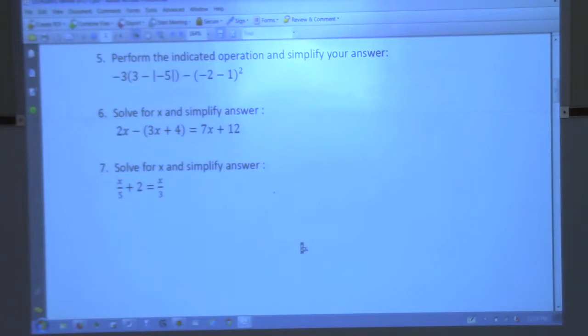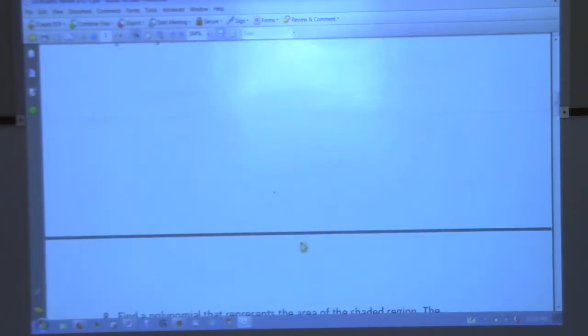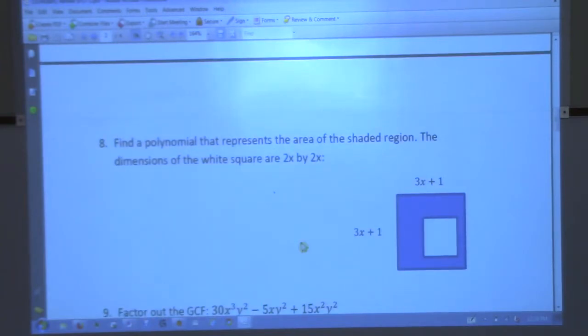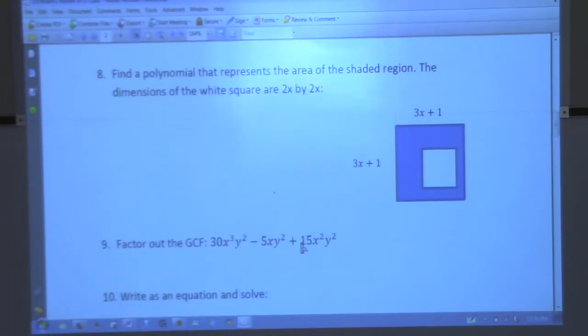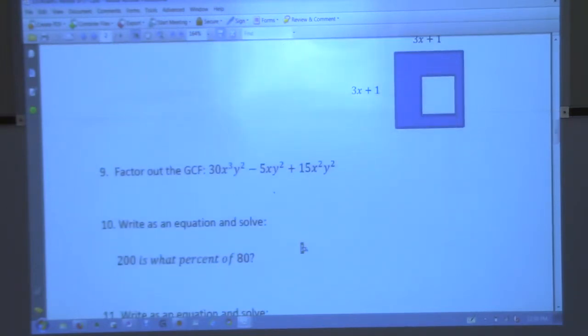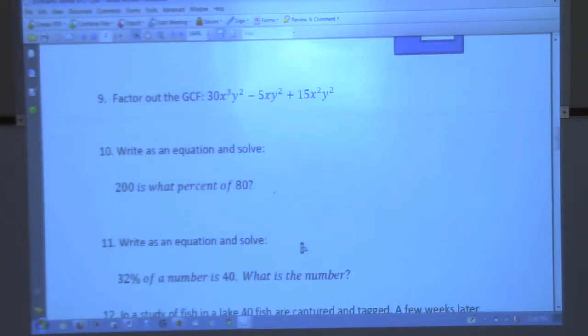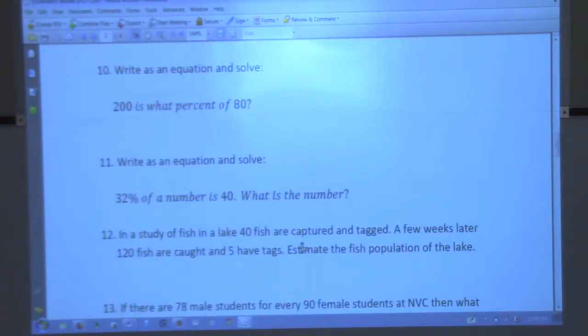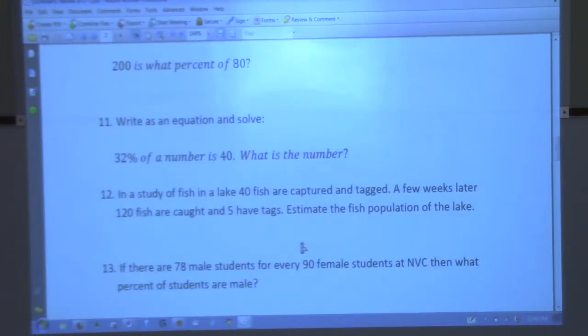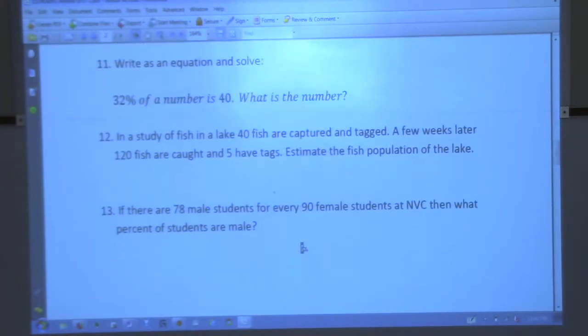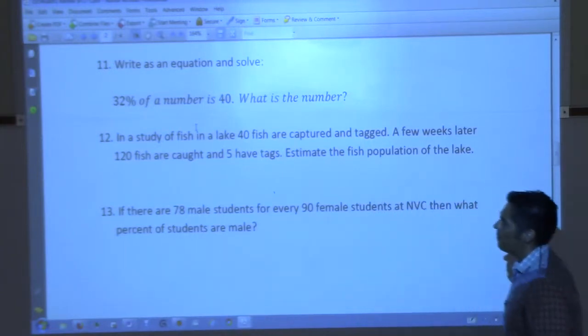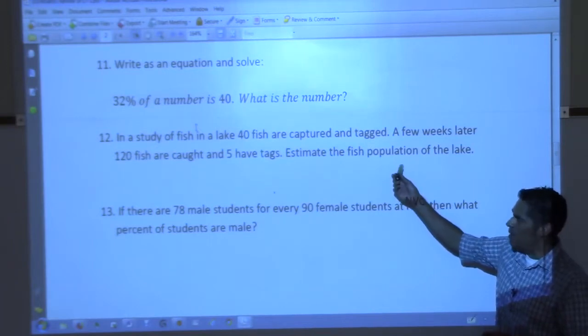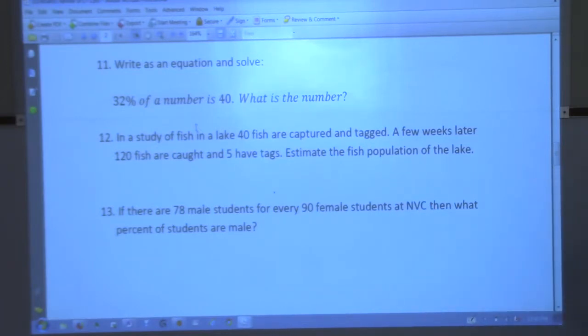Number 7 is a solve problem. Oh, okay, this one, 8, we did one like that, didn't we? GCF, factoring out common factor, we did that. Number 10, 200 is what percent? So I guess what I'm getting at is nothing here looks crazy, right? This all looks within what we have done. Number 13. Okay, only one student asked me about this problem, and this one is a little bit tricky. Oh, the fish one, the tagged one, we did one like that in class. That was an estimation problem. So I think everything up to number 12, you could go back into lecture. You could even watch a video of me doing a problem like those, right?